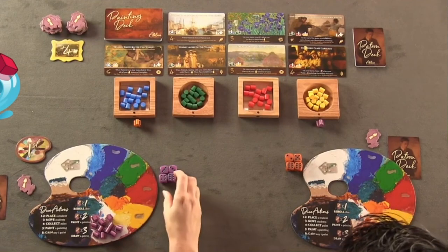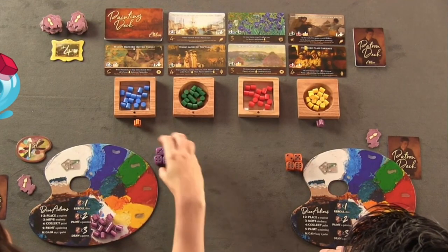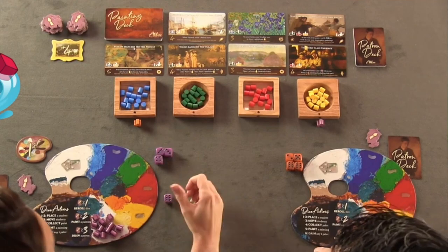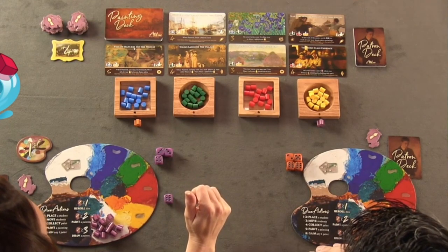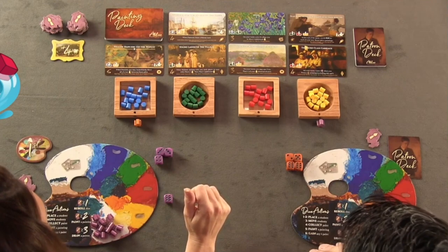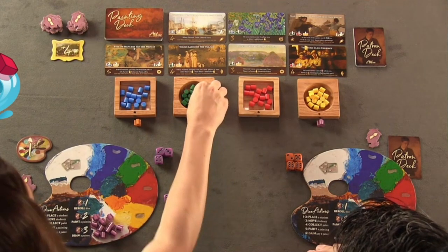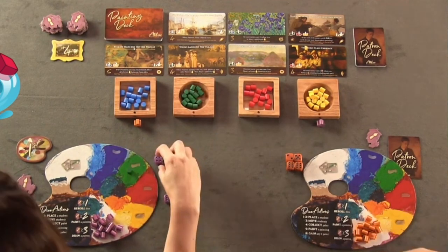Are you ready to kick us off? I am, yeah. I'll get started. So this is my roll here. This is pretty easy. I did roll a 6, so I can gain any one paint. Maybe I'll take a green. Okay, so it's going to go there. And I can use as many paints as I want.